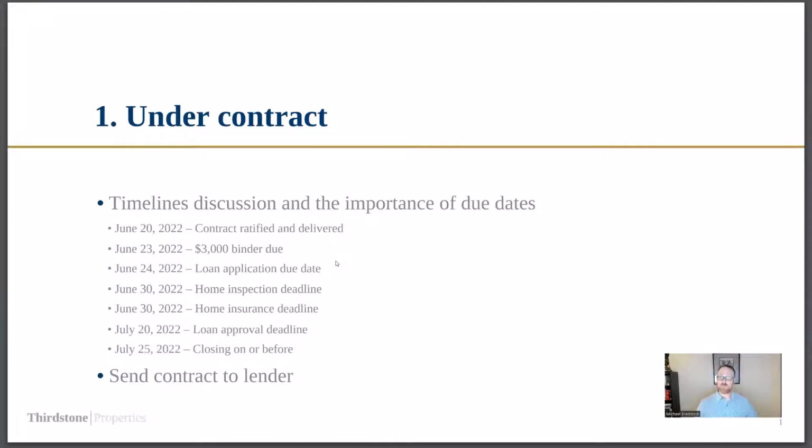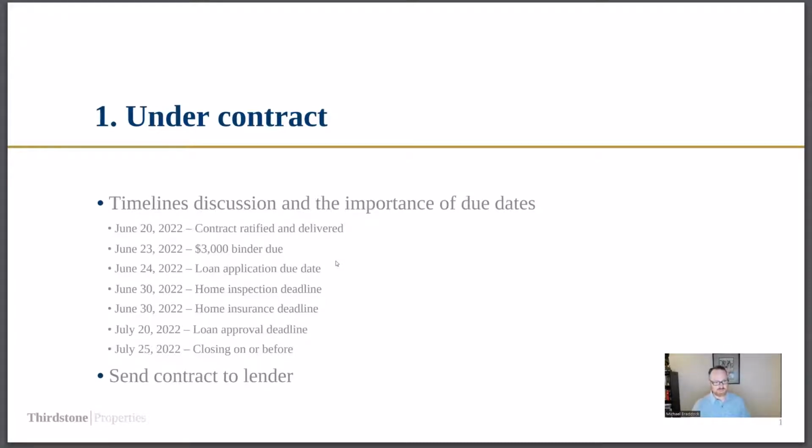And what it means to be under contract, just so you understand, it means all parties have signed. The buyer and the seller have both signed, and it's been completely delivered. And what that means is I've delivered you that contract. So say it got signed 11 o'clock at night on June 20th, but we didn't get it until the next day, and I didn't deliver it to you until the next day. Technically, it would be the 21st that it starts. And our timelines, our due dates and stuff like that, they always start the day after the contract has been delivered. So I hope that makes sense.